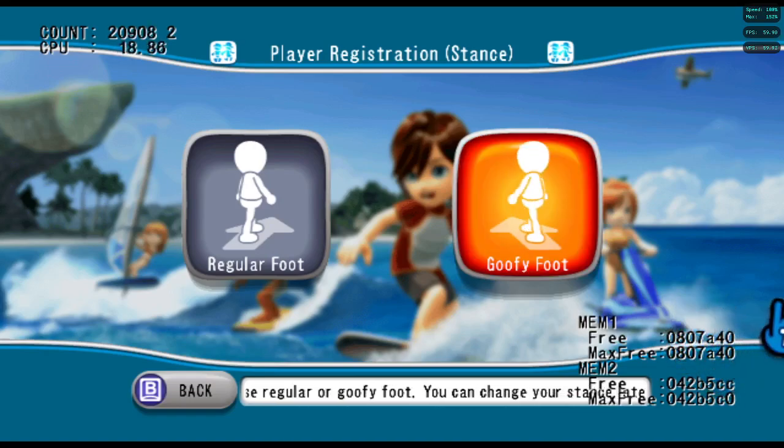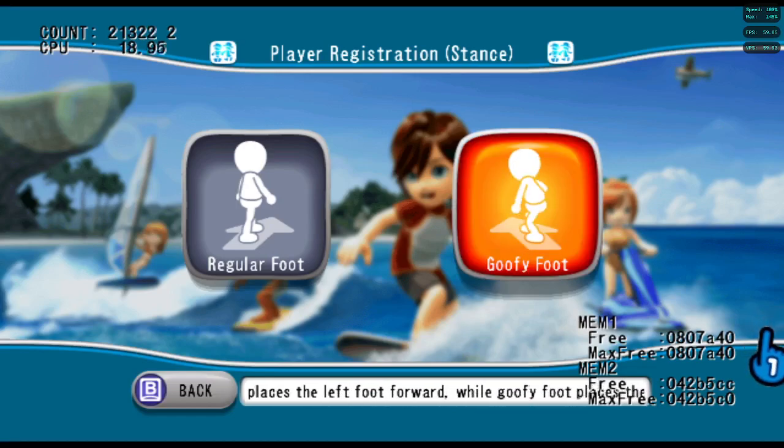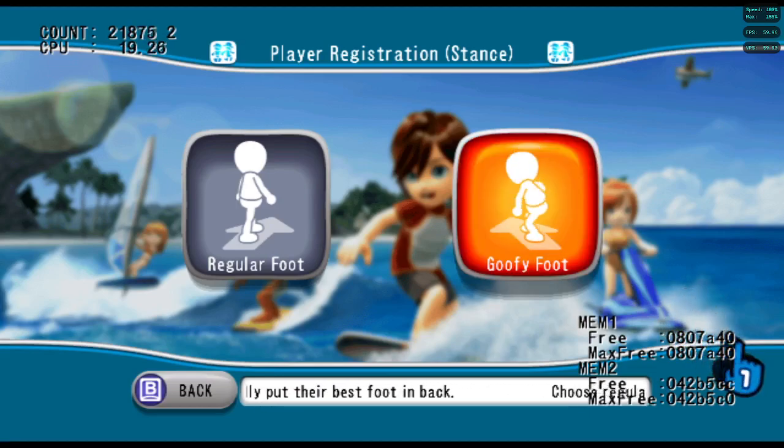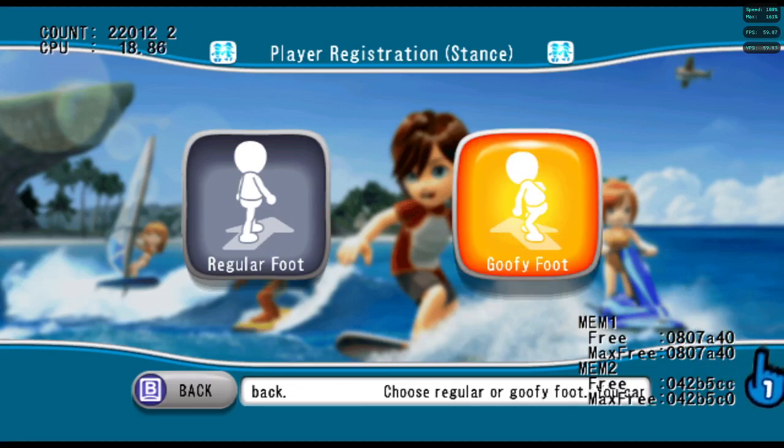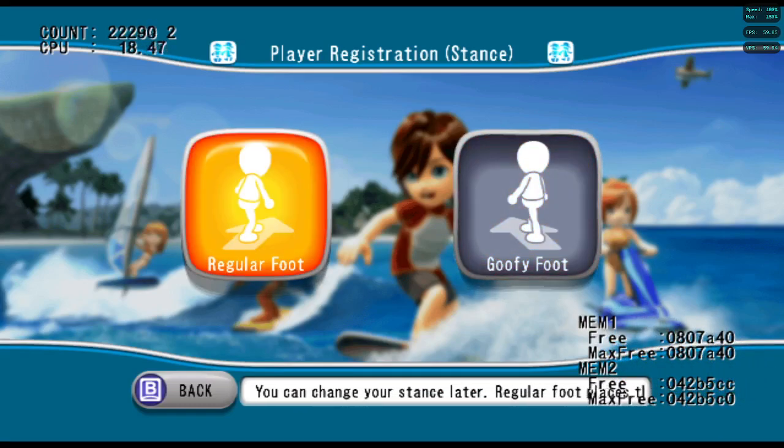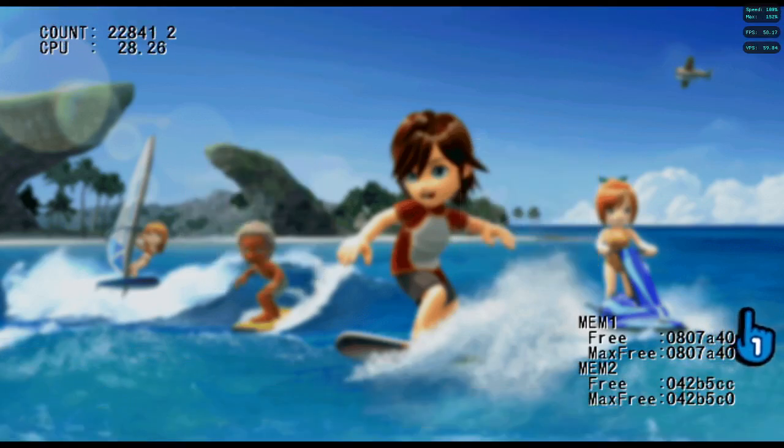I don't have a balance board here, so I don't actually have the ability to test, but it seems that they intended for the balance board to be a lot more prominent in this game than it ended up being, because in the retail version, the balance board just sort of ended up being an afterthought, I think. But it shows here that they were kind of planning on having that be a much more prominent part of the game.